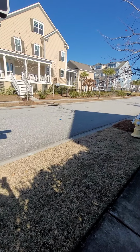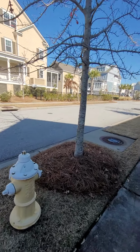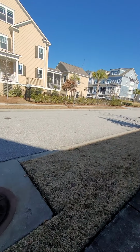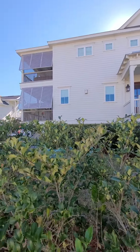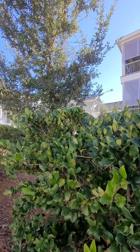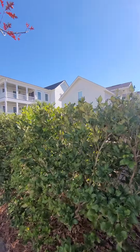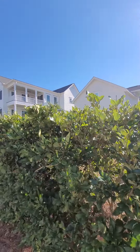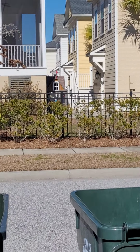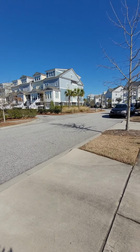Now, this one here has the wraparound porch. I'm trying to think, is that a breezeway or is that a detached apartment too? And see this one here too. You got the little apartment upstairs on a detached garage as well. I will be bringing this video to an end very soon, but I just figured we'd take you along on our walk. Yeah, look at that one there, y'all, with the little kid house on the back too. And things like that. Those there are townhomes.